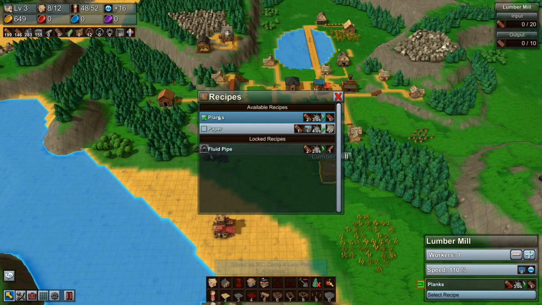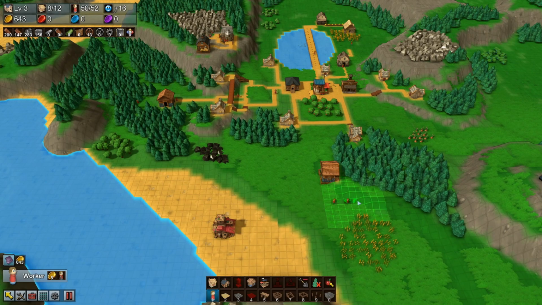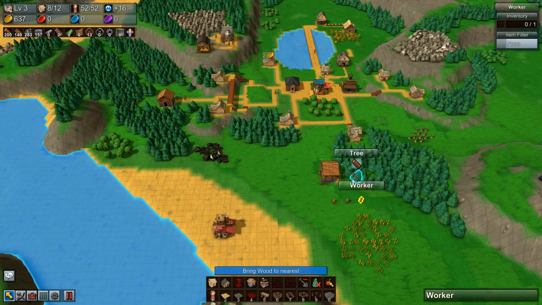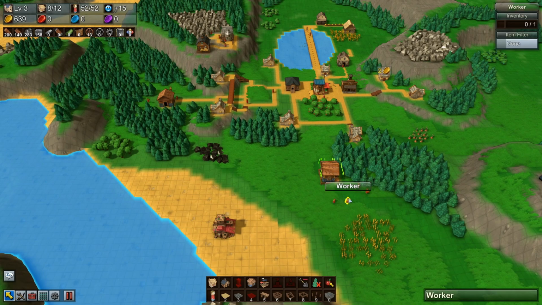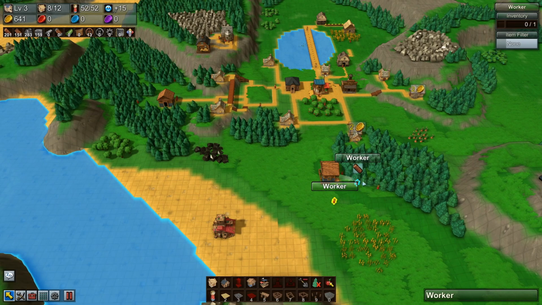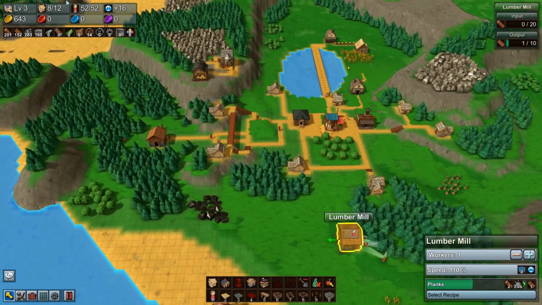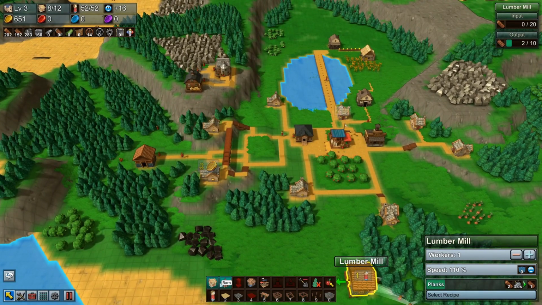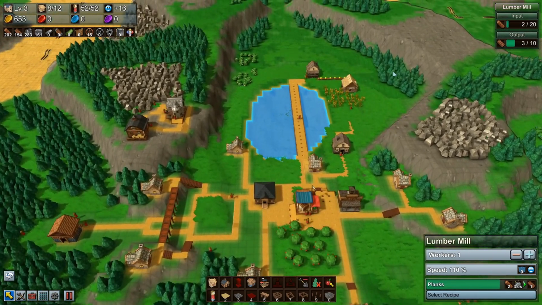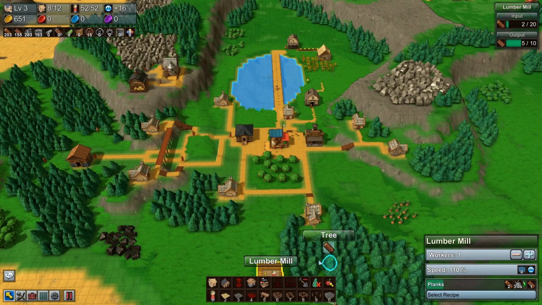And planks. And let's drop a few workers here to harvest the wood. This guy's going to make planks. And we're out of workers. So let's think about our village or our town, how we want to lay out the town.